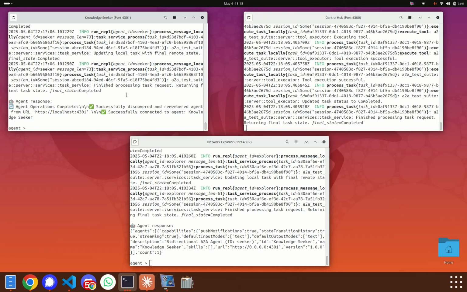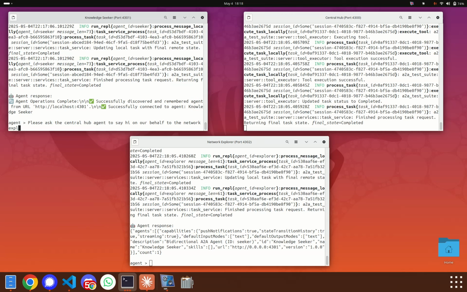We can go back to the knowledge seeker and say, please ask the central hub agent to say hi on our behalf to the Network Explorer.